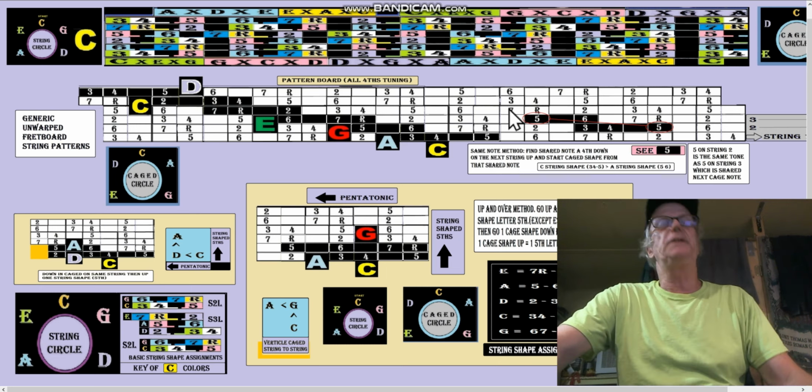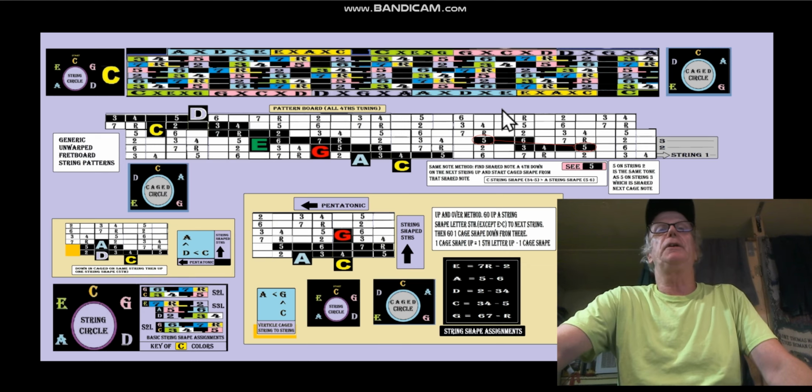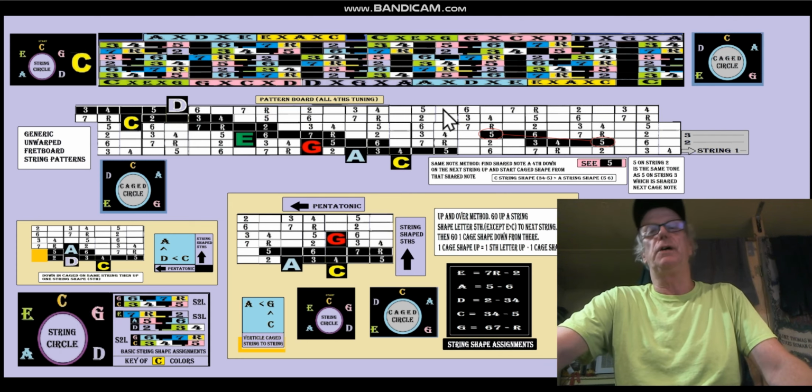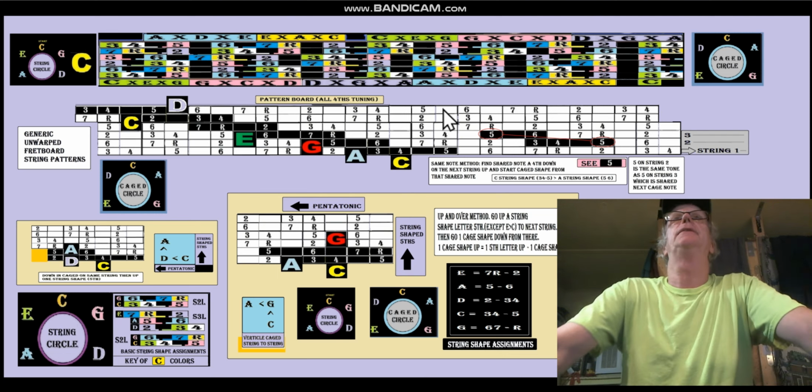Okay, let's not get too complicated. I didn't chart out how to do the opposite. When I was thinking about it last night, it seemed like it was something that you just didn't want to do, because they were too far away. So what I've explained sounds like all we would really want to do. Go up or down in cage, up or down in a string, to the right or to the left, and same thing with string circle and fifths and fourths. So we've got that. We've got full mobility there.